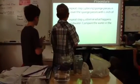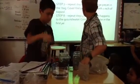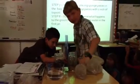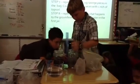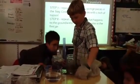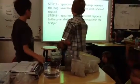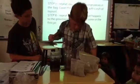Alright, repeat step 4, and we're going to observe what happens in the groundwater. No, we have to cover this with 1 inch of topsoil. Yeah, cover it up. It says in the last part of the step. Step 4, observe what happens to the groundwater, which was pour the water. So I'm going to make 1/2 inch here. We're going to see what happens.